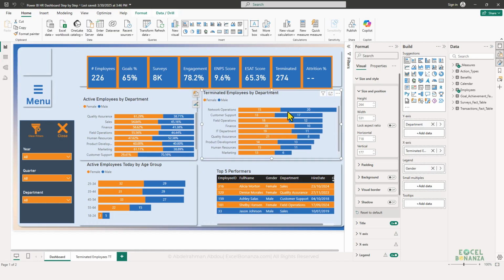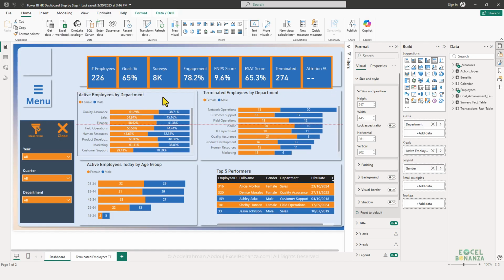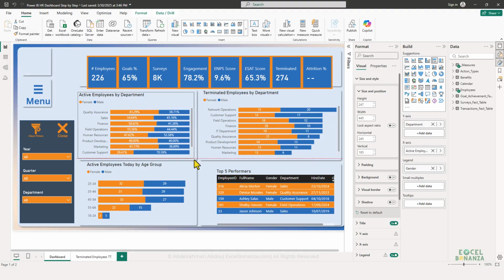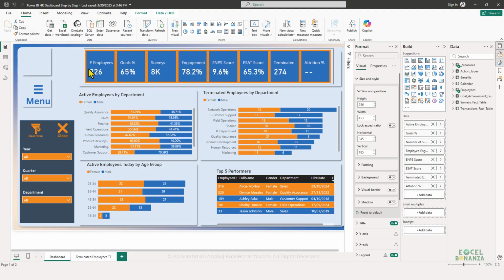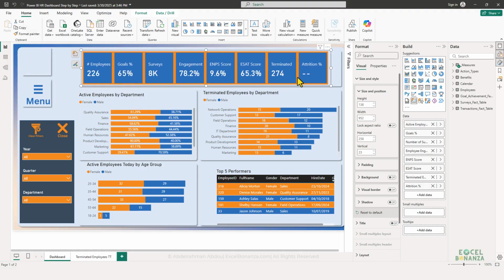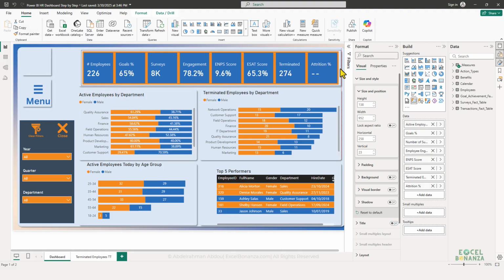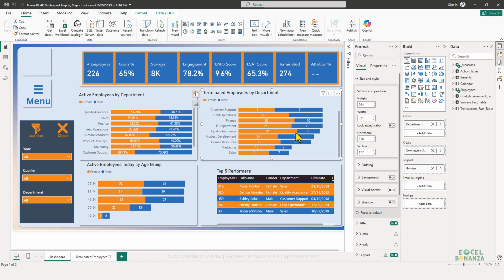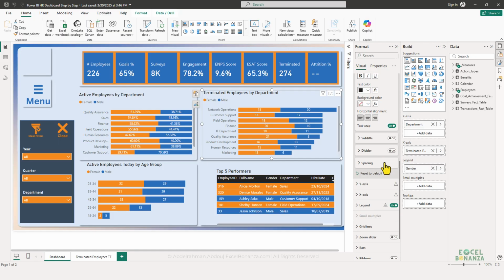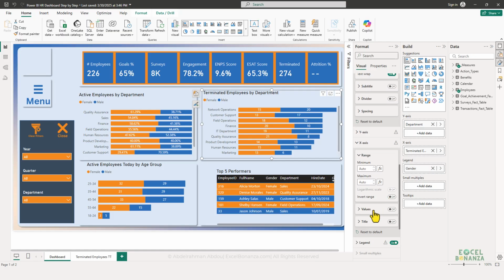Because there are many items or categories here, there's a scrolling bar, which is usually not ideal in a dashboard. You should try to eliminate scrolling bars as much as possible. Maybe we could reduce the font size here on the x-axis, so we could go to the x-axis and just for the values.